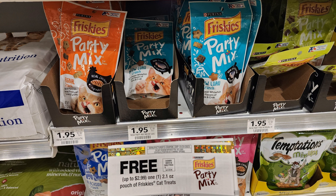Next I got some Friskies Party Mix Cat Treats — these are the 2.1 ounce bags, priced at $1.95. I have free coupons from militarypetclub.com and militarycatclub.com. I have all of my cats signed up on both of those websites and they get two free coupons per cat, per website, every year for their birthday. Now it says redeemable only at the military commissary, but they're still manufacturer coupons, so Publix takes all manufacturer coupons — no guarantee your individual store will take them, but make sure you go sign up on that website.